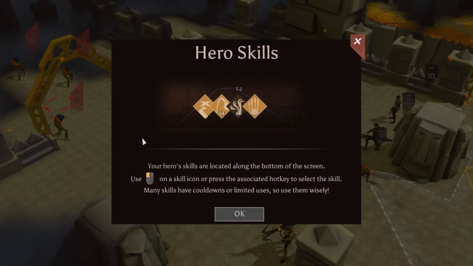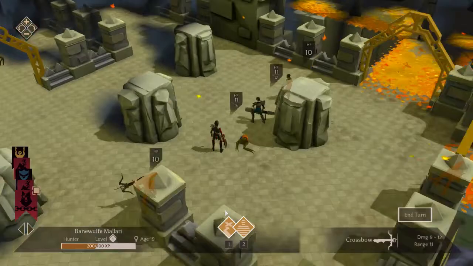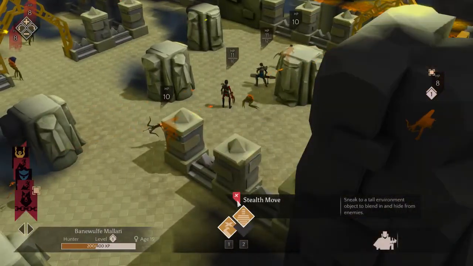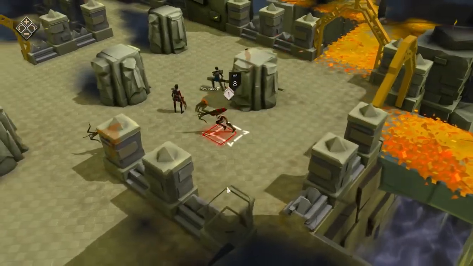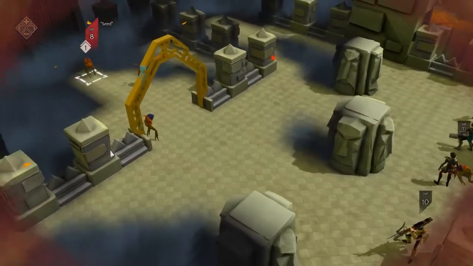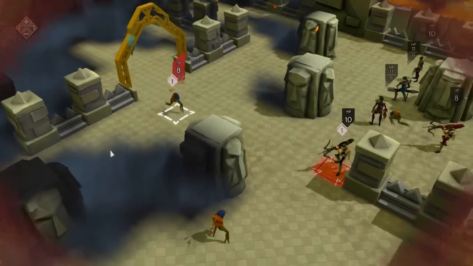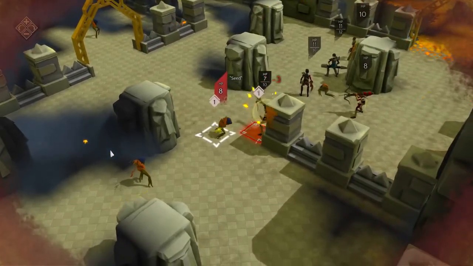Oh yeah, hero skills are located at the bottom of the screen, use icons, yada yada. They have cooldowns and limited uses, so you gotta use them wisely. Now it doesn't matter, you don't need to be stealthed anymore. Let's just head forward. Got at least 4 more seeds left, maybe 1 more lapse.